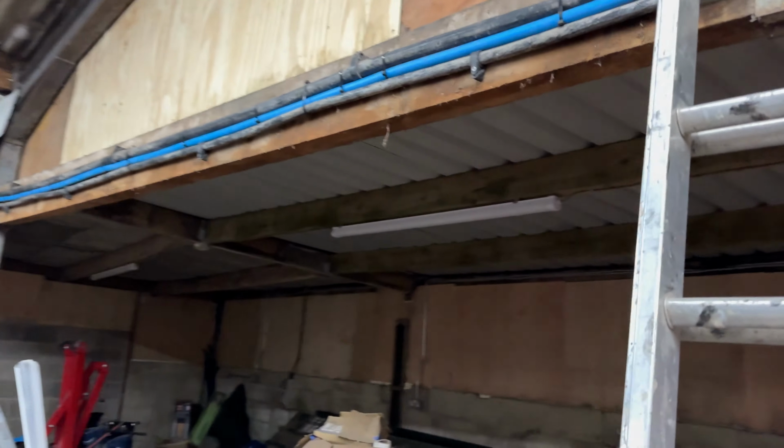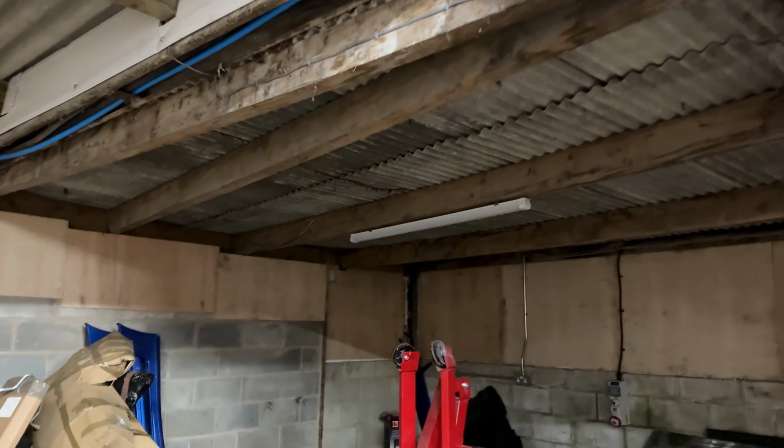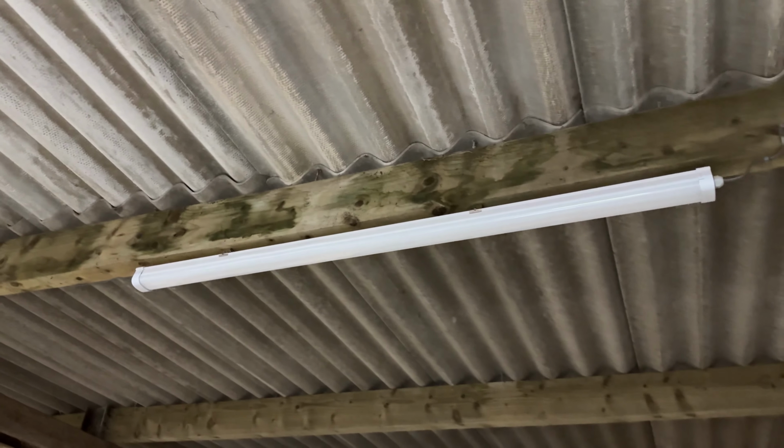So that's that light up. Now I've just got to do the other three. So there you are, there's one, there is two, there's three, and there's four.